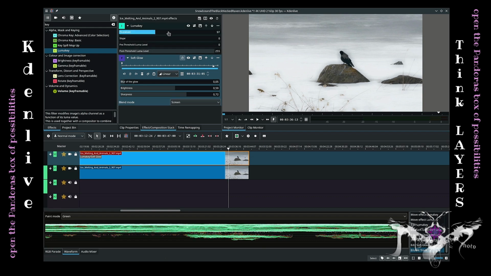So this is the main principle of doing things. You can use luma key, you can use chroma key, you can use masks of different sorts, you can use rotoscoping, so you change the mask according to the movement, but we're not going into that much.